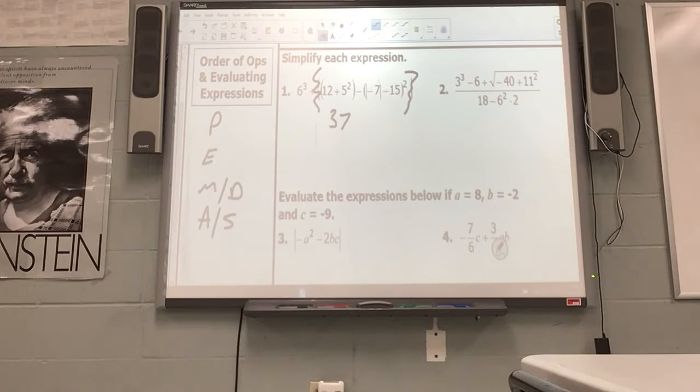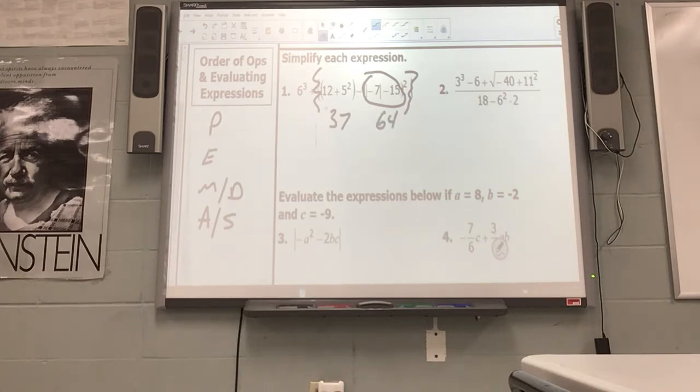So this is just like saying 7 minus 15. Now this squared here is outside the parentheses. So that means it wants me to do 7 minus 15 first and then square it, right? You with me on that? So 7 minus 15 is negative 8. You with me? What's negative 8 squared? 64, because that means negative 8 times negative 8. So I got a 64 on that piece.